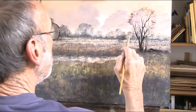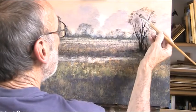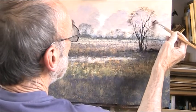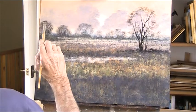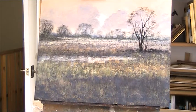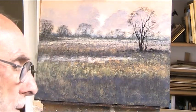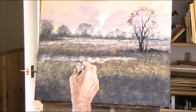The winter trees, what I'm putting on is really standing for lots of twigs. I'll put more branches in there, but for a moment I want to do more of this.